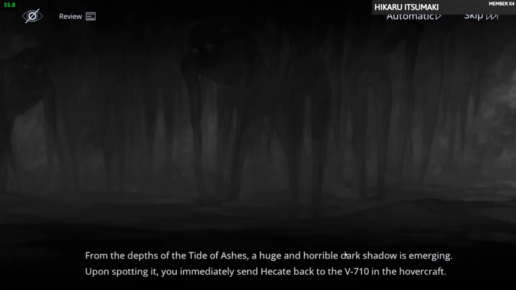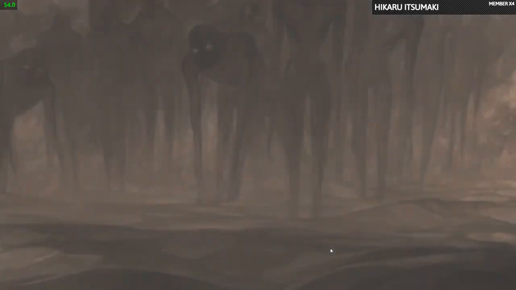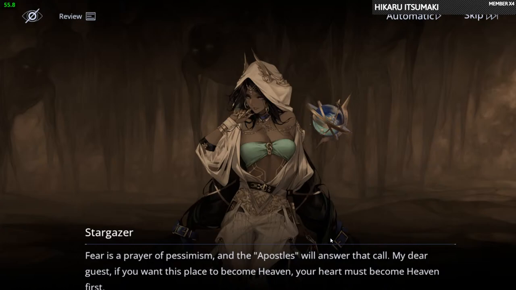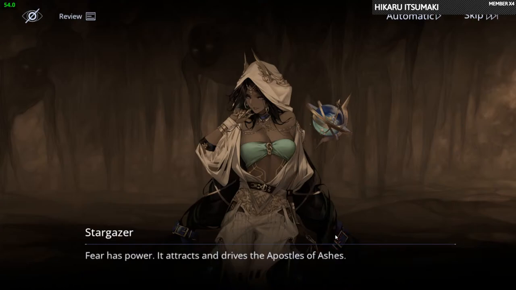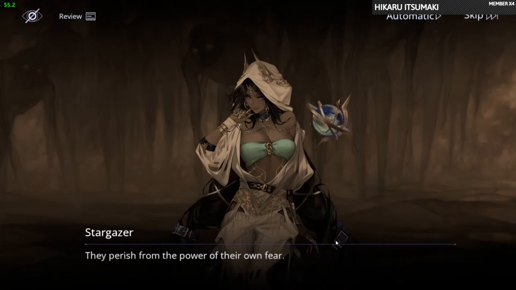From the Tides of Ashes, a huge, horrible, dark shadow emerges. Upon spotting it, you immediately send Hikari back to V710 in a hovercraft. You face the arrival of the Apostle of Ashes with inner peace. Fear is a prayer of pessimism, and the apostle will answer the call, my dear guest. If you want this place to become heaven, your heart must become heaven first. Fear has power, it attracts and drives the Apostle of Ashes. Ignorance breeds arrogance, and likewise fear. Over the years, the Apostle of Ashes have accumulated immeasurable power from fear. They perish from the power of their own fear.